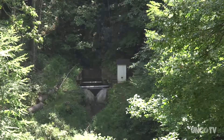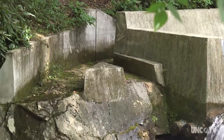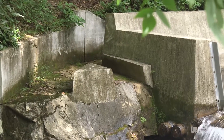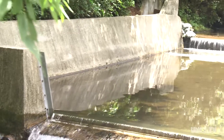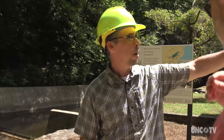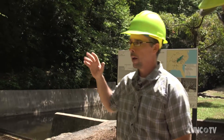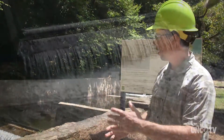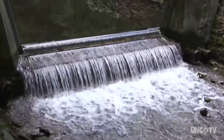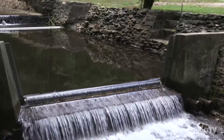Thirty-two weirs are built on various watersheds throughout the Coweeta basin. This wall extends all the way down to bedrock and into the hill slopes on both sides of the stream. The idea is that you're capturing all the water uphill of the weir — whatever is coming down the stream and whatever is moving in the shallow groundwater — forcing that water to come over what we call a blade, the opening of the weir. So you're quantifying every bit of water leaving this watershed.